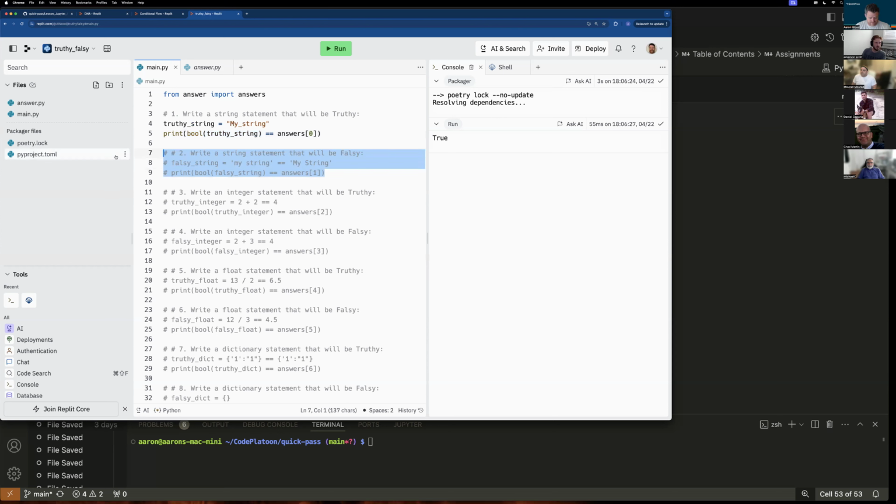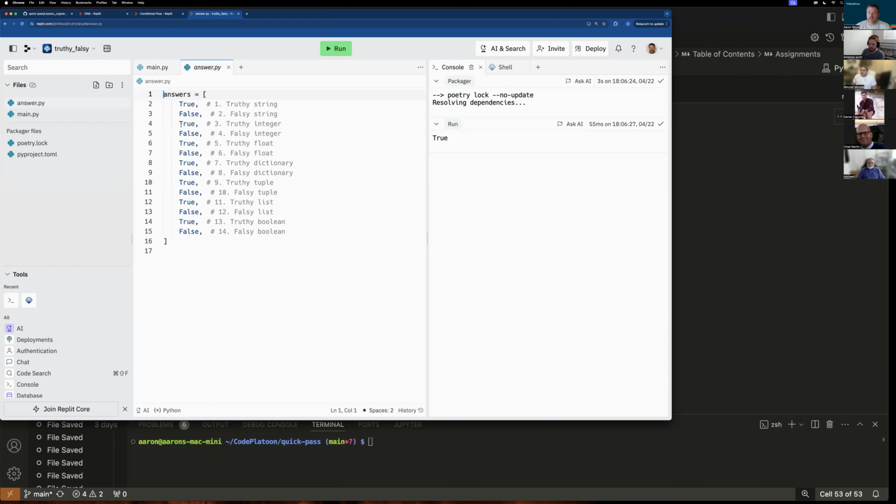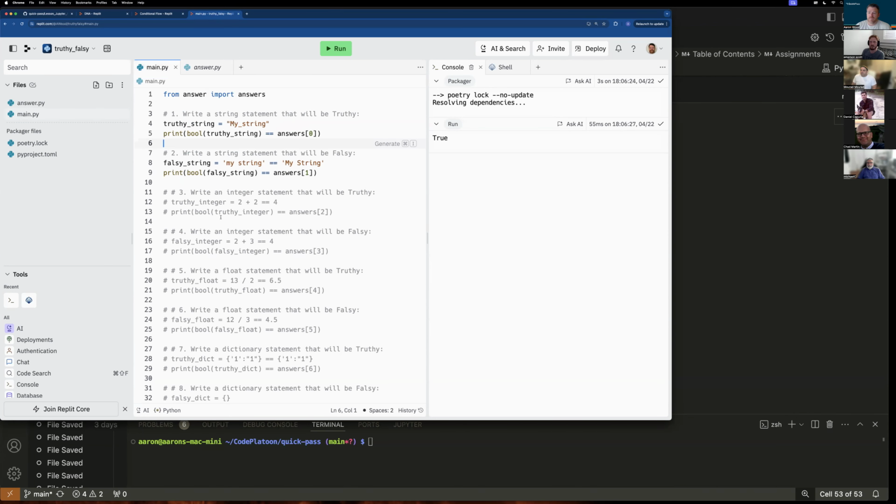And then if I uncomment the second one here, in this case I got a little creative. My truthy string is just a string that exists. It's not empty, right? Here I'm making a Boolean statement with two separate strings, and I'm doing a comparison operator on my string with some capital letters. That will result in false. And then if you compare it to answer, answer is false. My answer should be false. So the result should be true because false does equal false. And if I run that, it's going to do its little dependencies thing again, and now I have true and true. So I know I have a right answer there.